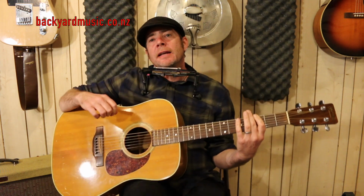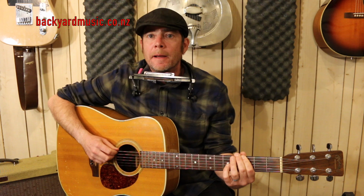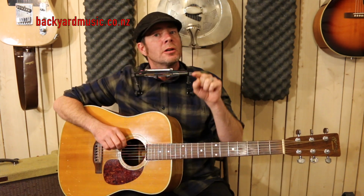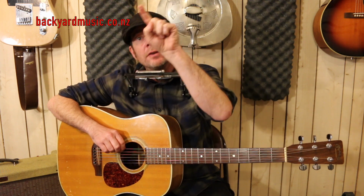So you need to be able to hit those bends absolutely perfectly. Now, the second note of the blues scale is a bent note. It's not a bent note where you are going from a natural note to a bent note. It's where you've got to nail that bend note right from the beginning. So you've also got to know with your bends, not how to get there from a natural note by bending down, but you've also got to know how to bend that note straight away and then bend up.